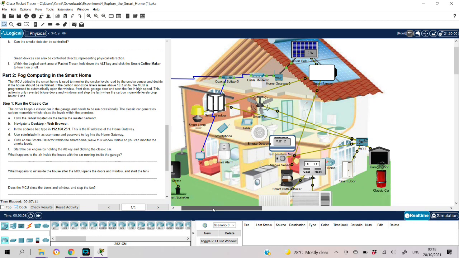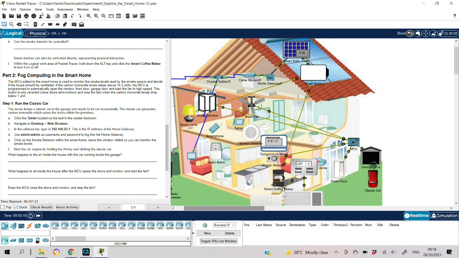That is why the smart window, the doors, and the garage door are open.